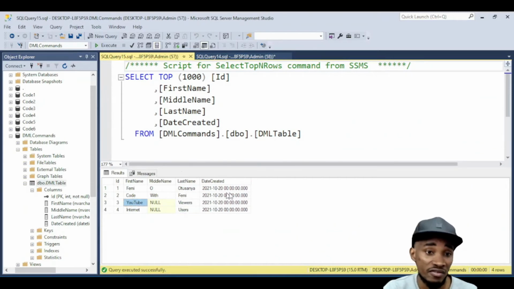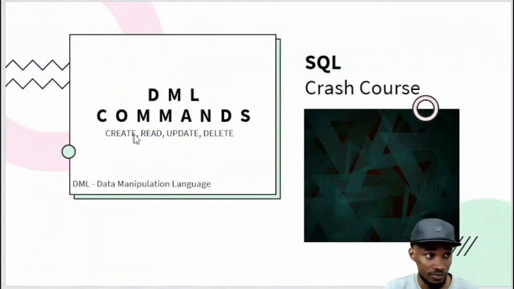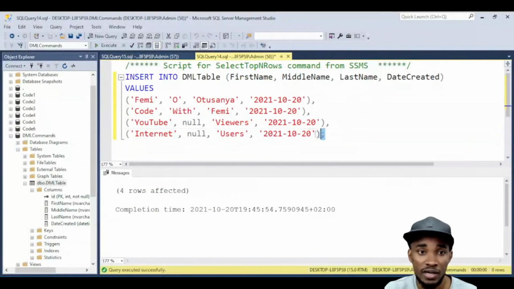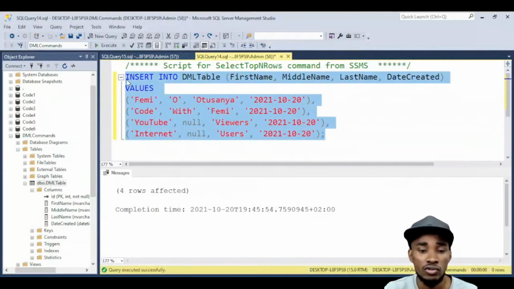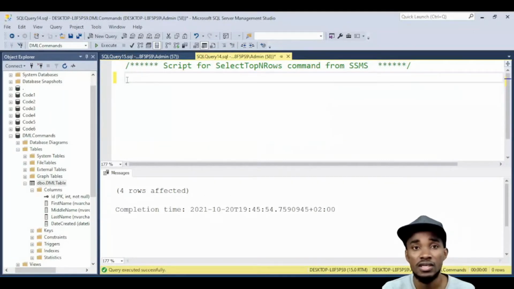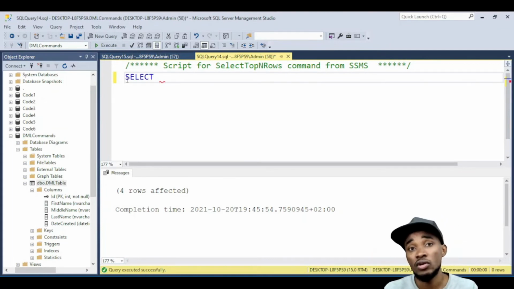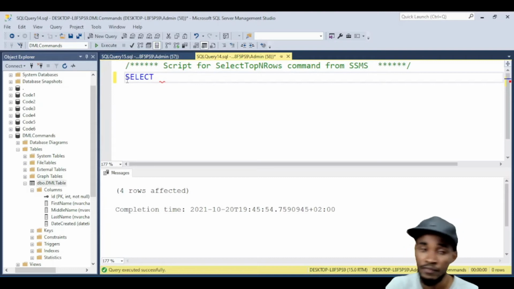So basically we've covered the first one, which is create. Create is done. Now let's look at read. Read is another operation, part of the CRUD operations. So what is read? Read is basically when you want to see what is in your table, you want to read the information in your table. And how do you do that? You use the keyword select, followed by the names of the columns that you want to see.